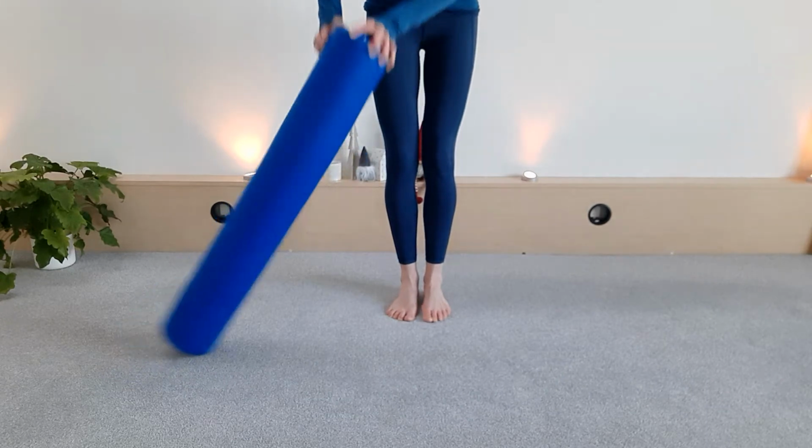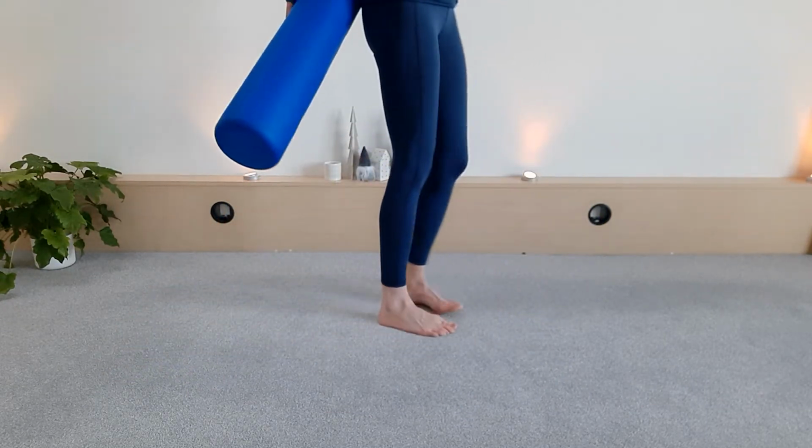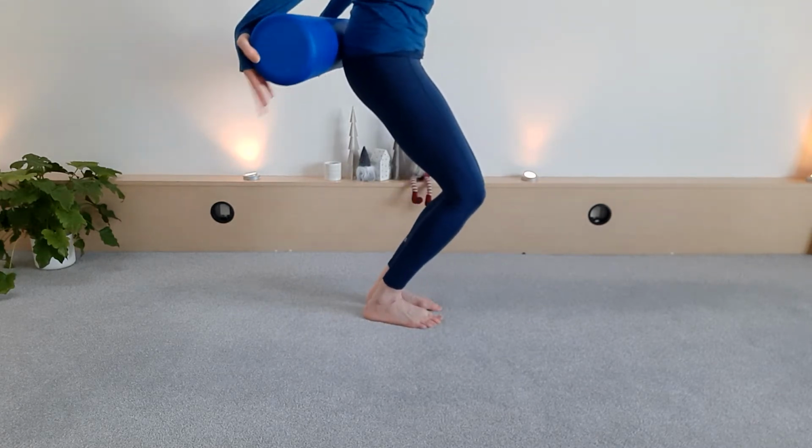So let's do the glute activation work first. You're going to stand, and again you can use the roller or go without. So I'm going to keep the camera as it is. You should be able to see enough. I'll come down as needs be.